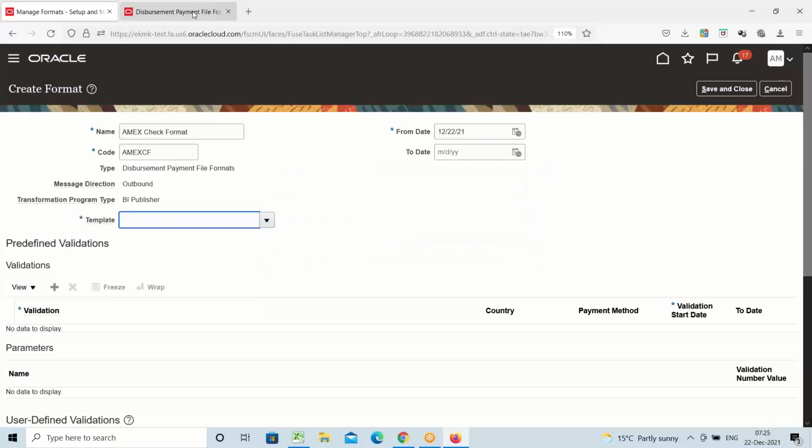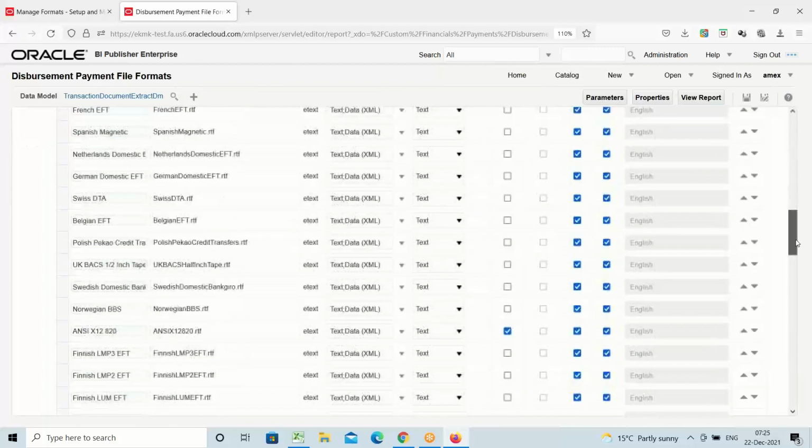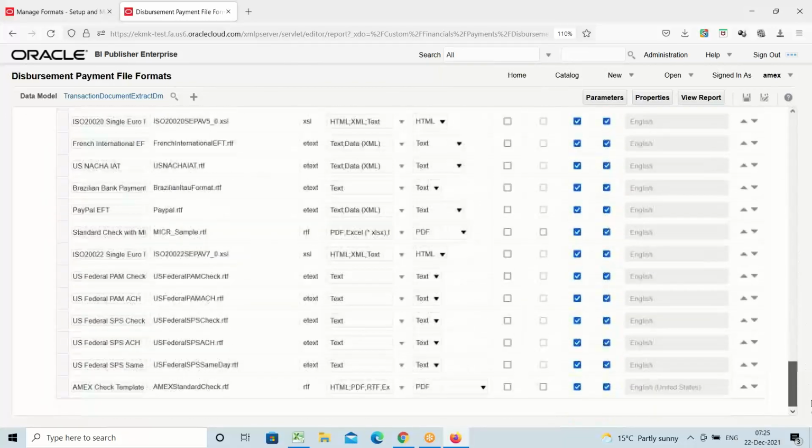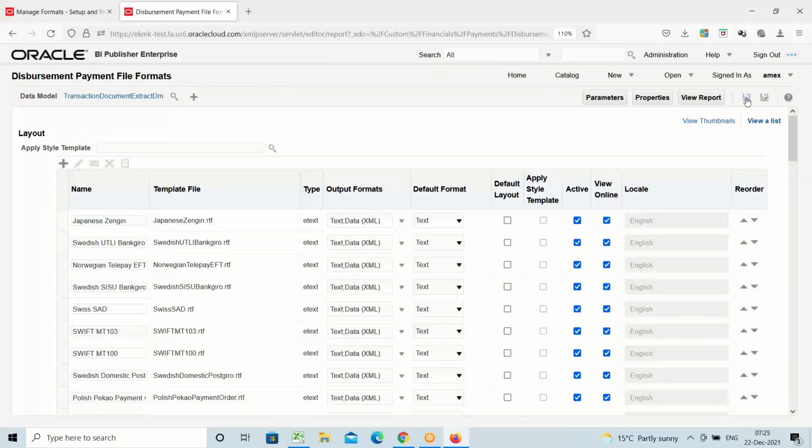What happened? This is the name we gave, Amex. Save it. It is already saved.